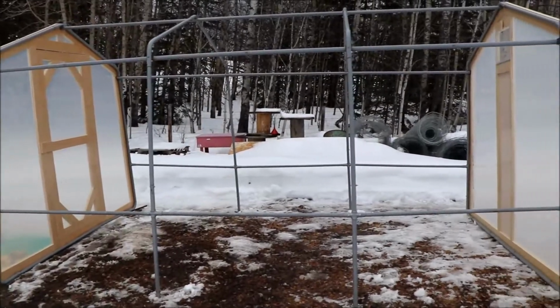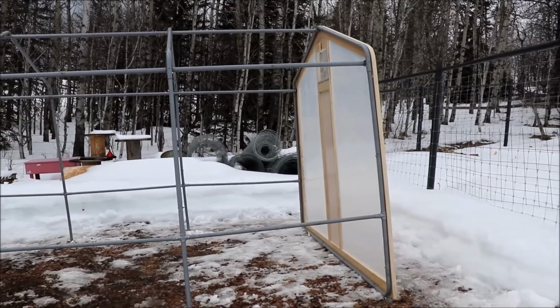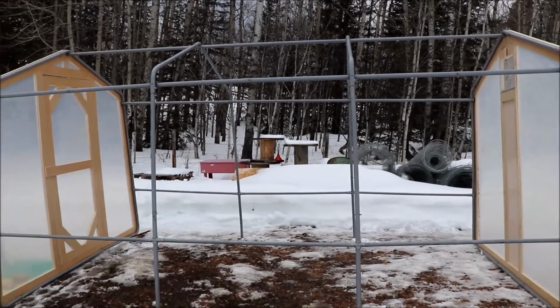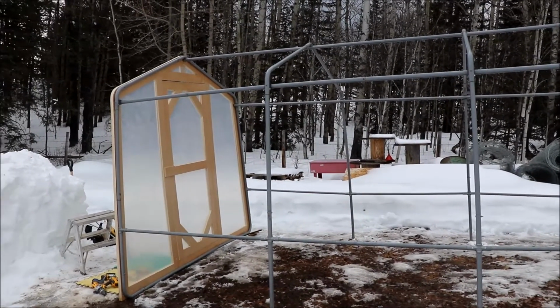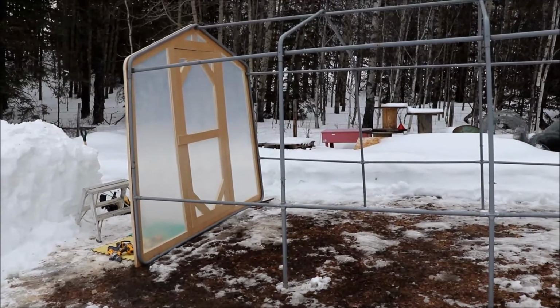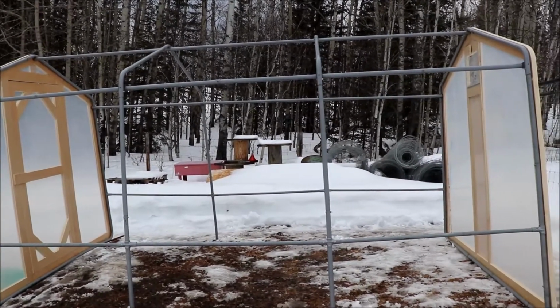Well, the end panels are on. That went reasonably well. As you can see, we're on a bit of a slope here. Yeah, who am I kidding? We're on a big slope here, but it's the only place we've got for the time being. And over the season, we'll have to maybe figure out a better place for this. But the next step is to put some bottom rails on, so we'll have a place to staple our plastic, and then we'll drape our plastic, and we're one step closer to a finished temporary greenhouse.